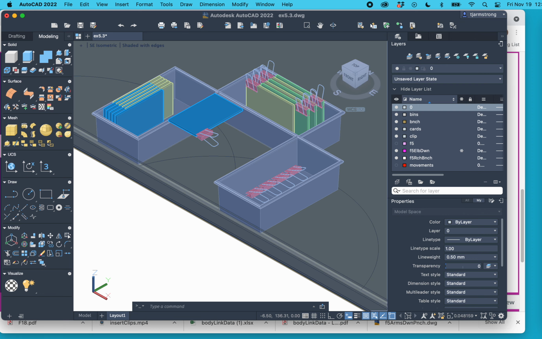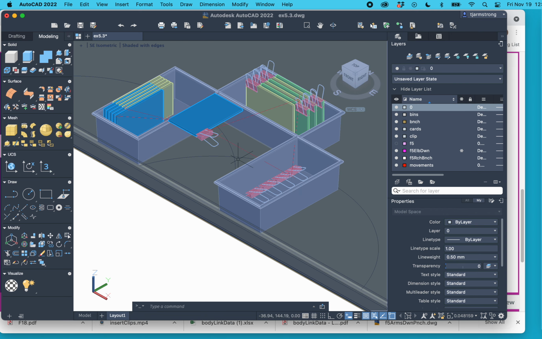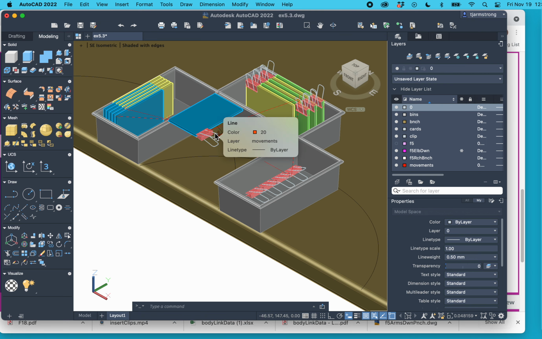So we can now use this information to actually determine the steps required to perform this job. And I've actually made a step in this direction, and hopefully this shows up. Here are the red lines showing the movement patterns for the right and left hand. And you'll see them show up here as I put my cursor over the line. So here's the movement to get the clip and move it into position onto the card. At this point, the worker is going to be opening it, so we've got another clip where the worker is actually maintaining a high force level to hold the clip open as they move it into position.